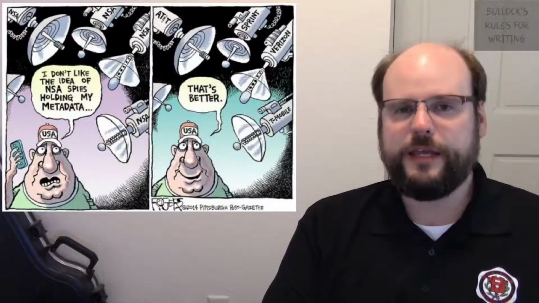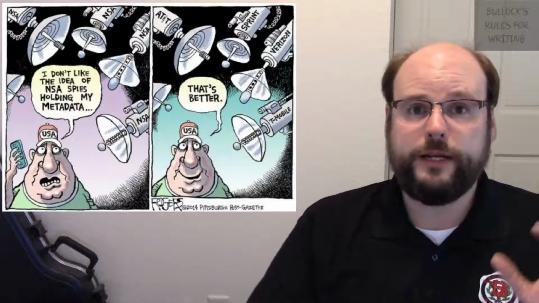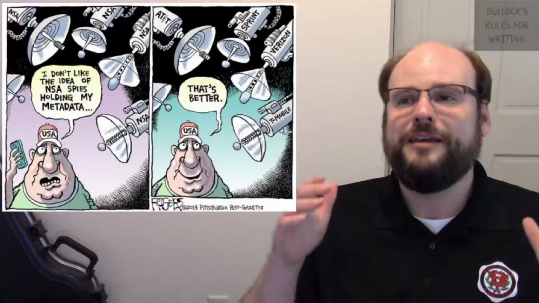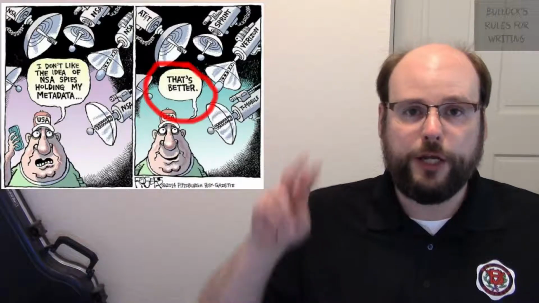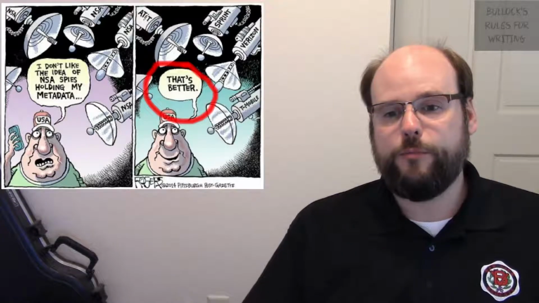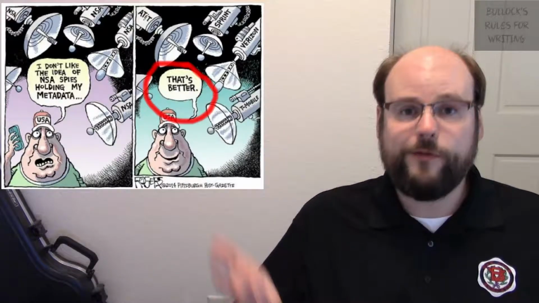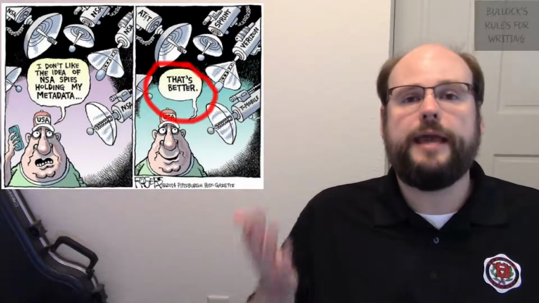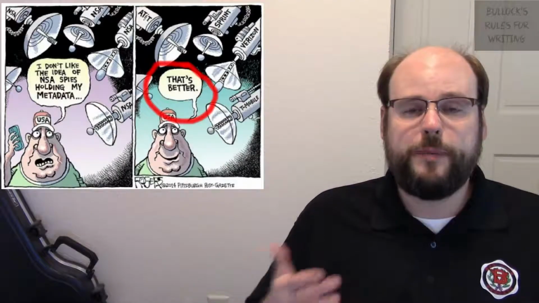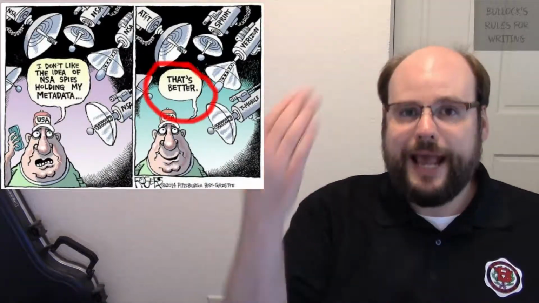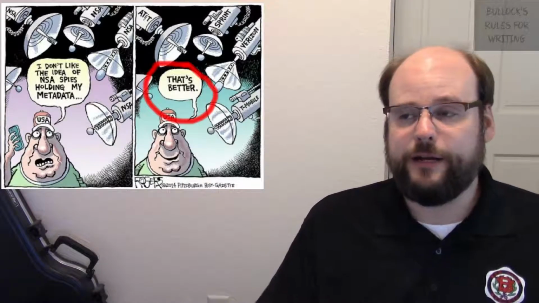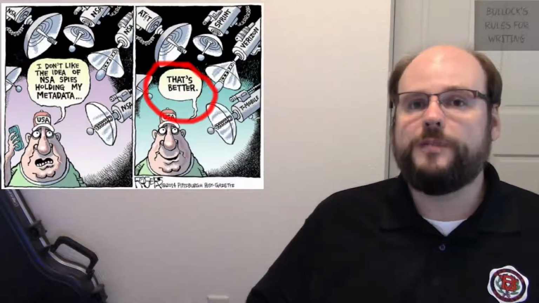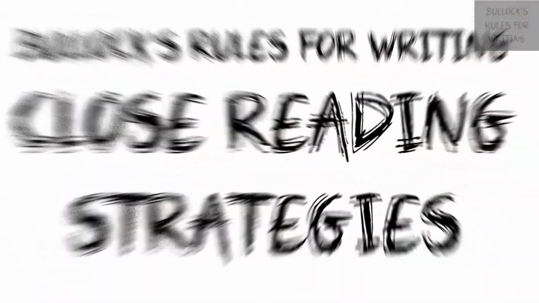So then I think it's pretty easy to latch onto what is ironic about this. The irony is that our guy doesn't want his metadata being looked at by government spies, but when a private corporation is doing it, it's perfectly okay. That's kind of the opposite of what you would expect. If you don't want person A to have your metadata, then why would you want person B to have your metadata? But here the guy doesn't seem to care, and that's kind of ironic.